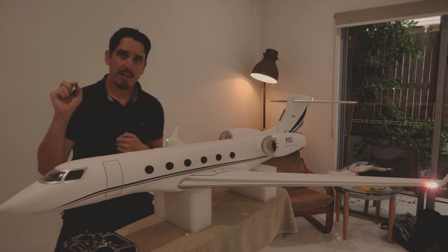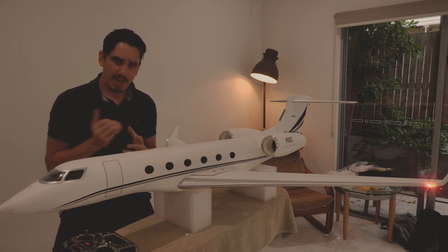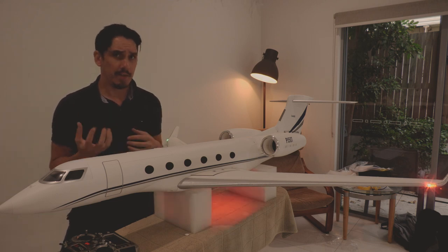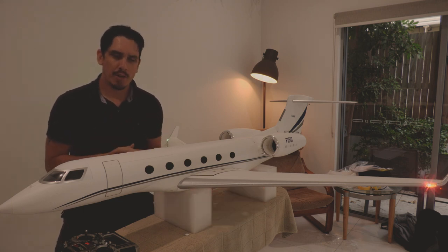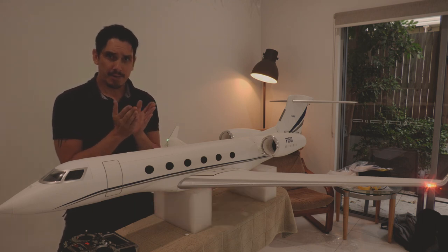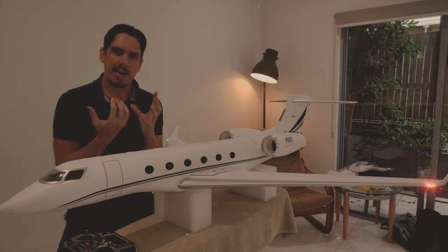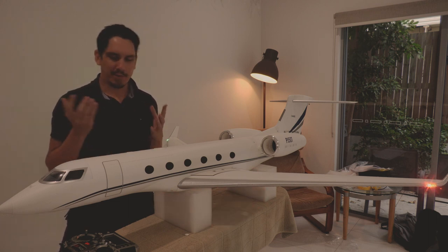I also changed the nose wheel light — it was very warm in Kelvin, so I changed it for a cool white which is more representative of the full size. Typically an aircraft of this age will have LED light clusters with very white whites, so I wanted to replicate that. I tried to position it more scale — the X-Fly version has a scale position with three lights in a cluster: nose light and taxi lights. I couldn't get it further down due to the oleo and nose wheel door mechanism, so it's positioned lower and behind.